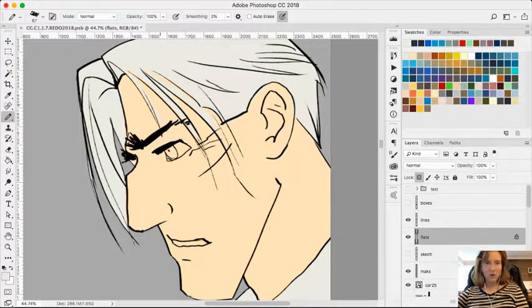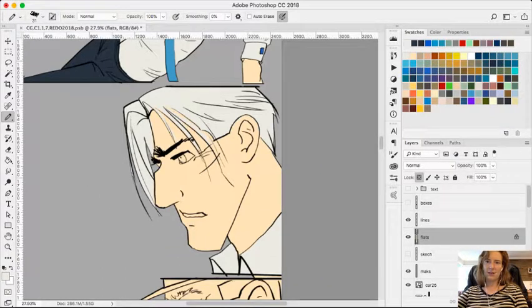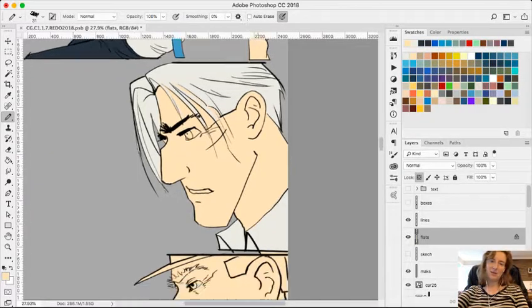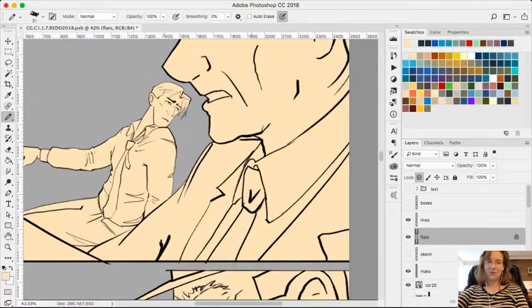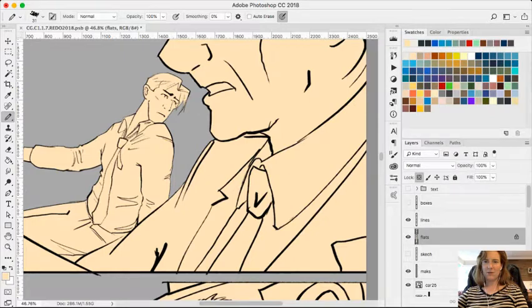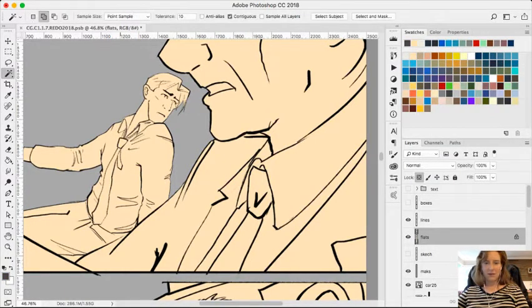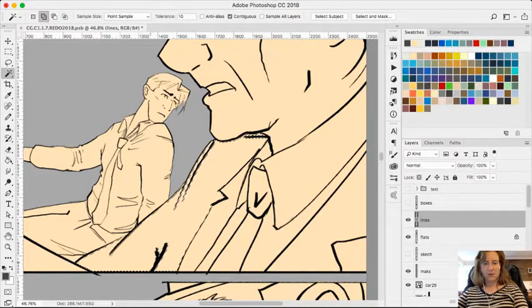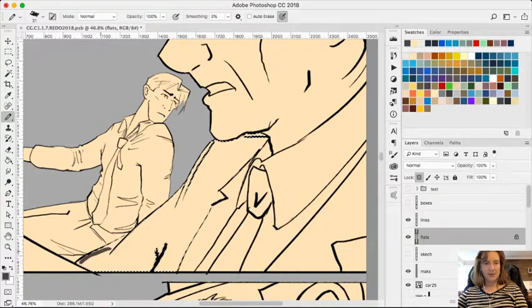I try to make them open so I can get in when I'm doing my flats and select everything if I need to shade it, and it's just, I don't know, it's really tough. I've got to work on that. I got to figure that out. I have not settled my mind about how to best attack that problem.